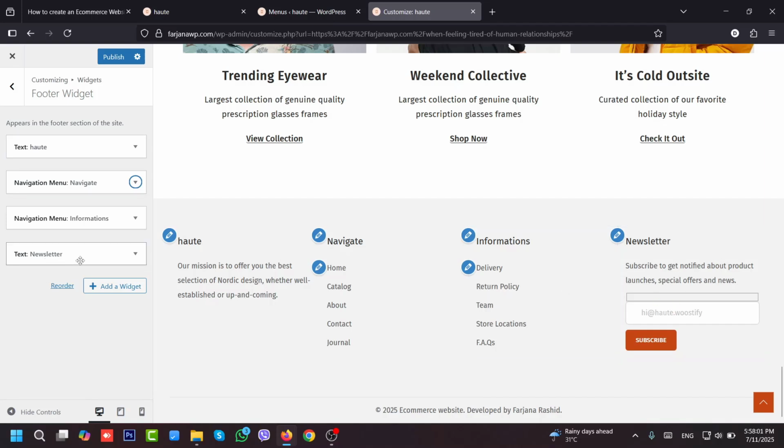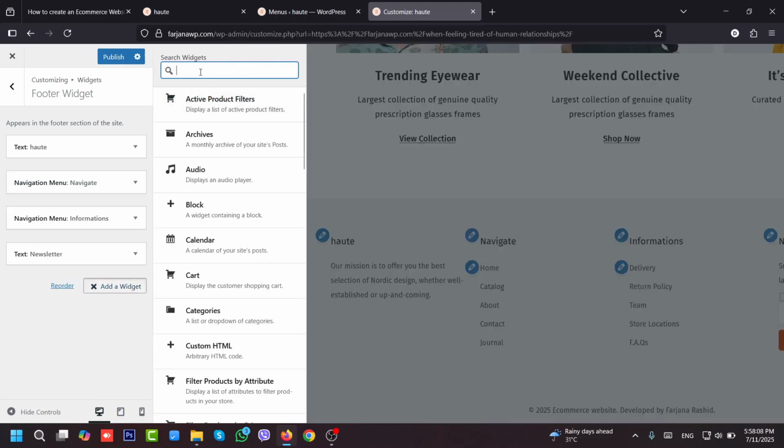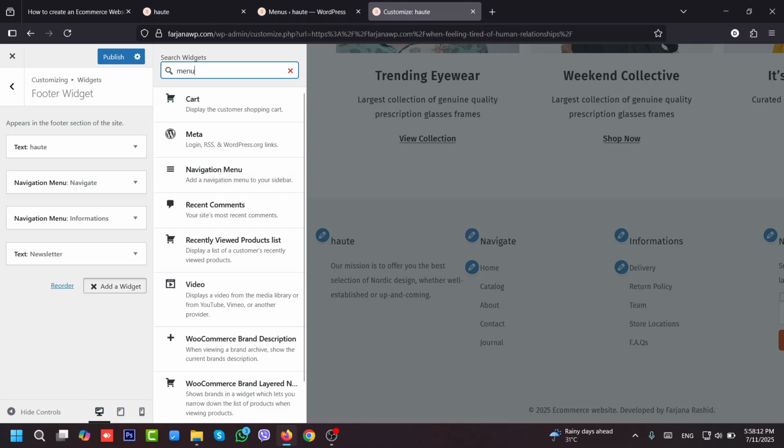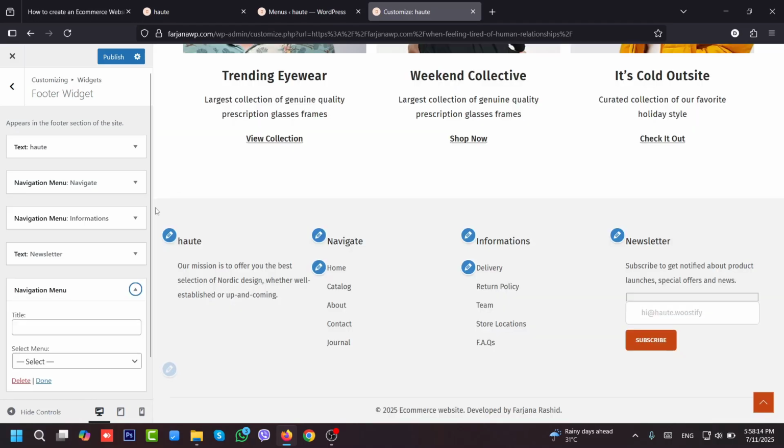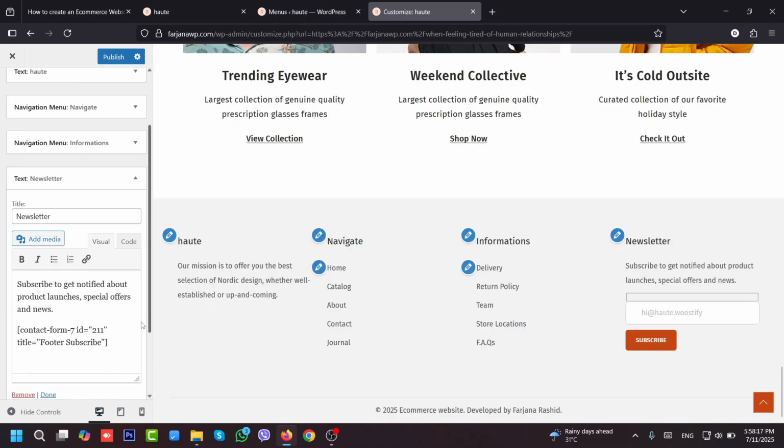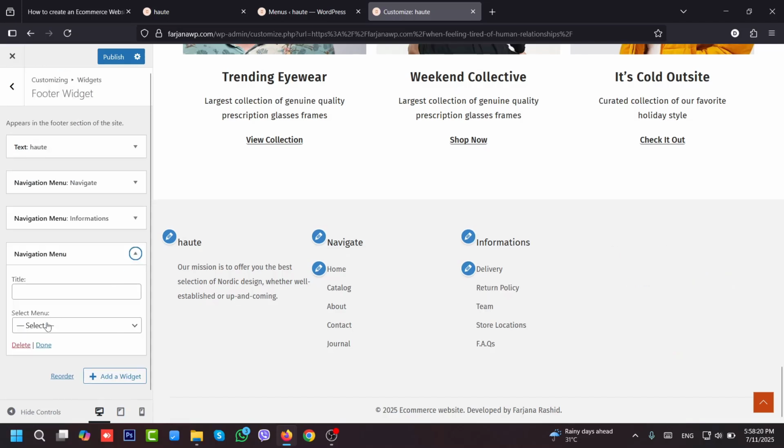So instead of this, we can also add one more menu. Here I'm searching for menu and check it. We can remove this newsletter for now, and here we can type account, and add a new menu like shop.